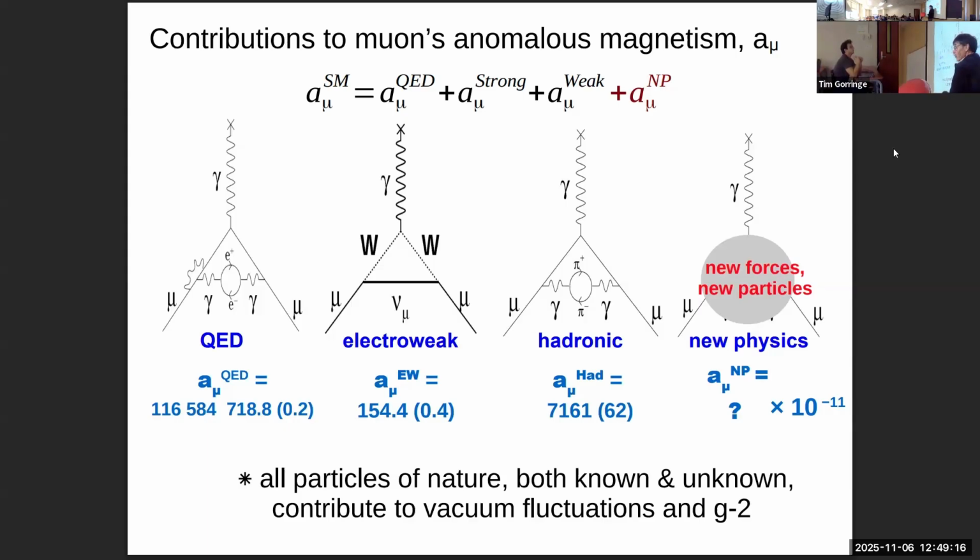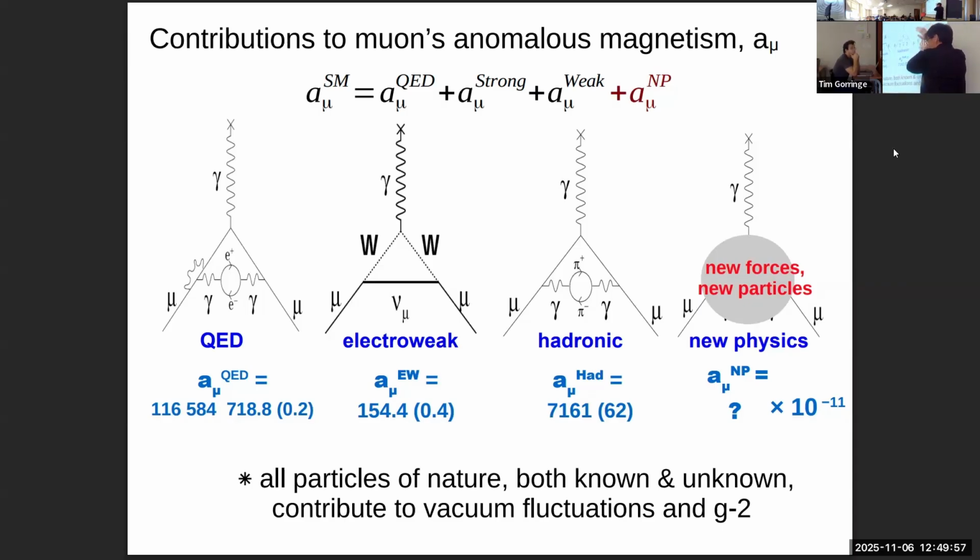Another contribution comes from the weak force that we talked about. The weak force is carried by force-carrying particles called W bosons and Z bosons. It involves neutrinos. Here's a diagram of one from the weak force. There are also the quarks and gluons in the vacuum that are appearing and disappearing constantly, so they make a contribution too. This is a picture of their contribution. And then the big question is whether there's something else in the vacuum, something else that we haven't yet seen in experiments.